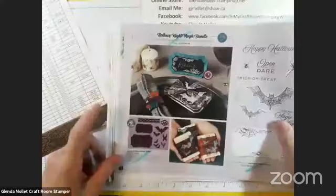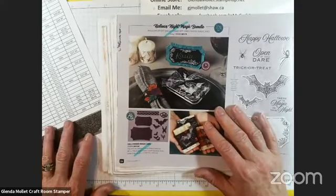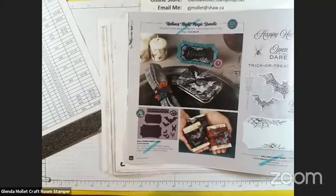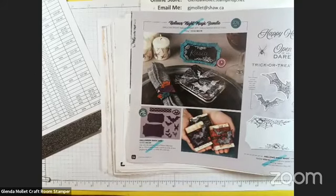Having said that, I don't think I used it in a class at all, did I? I don't think so. I did a couple of cards with it, but I never used it in a class. Because I was hoarding it. I didn't want to share my sharing. Now we know. Yep, now you know.